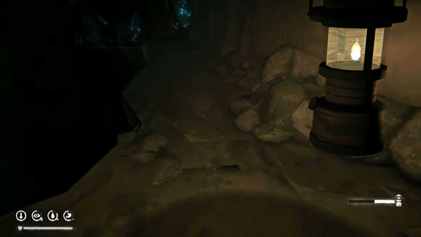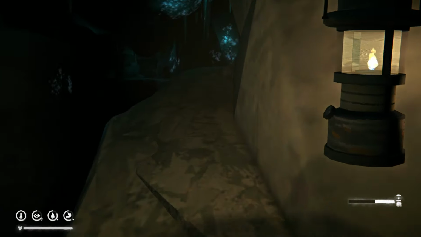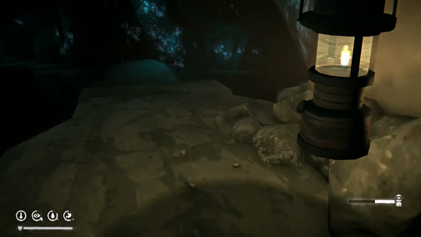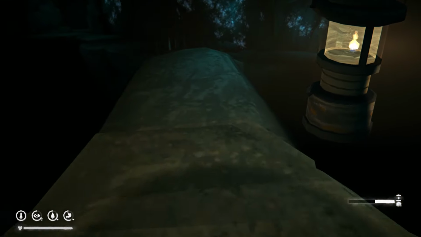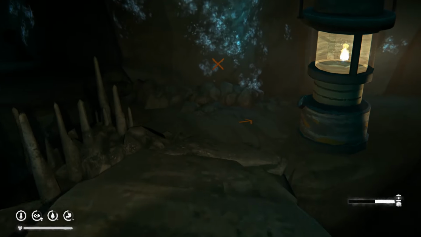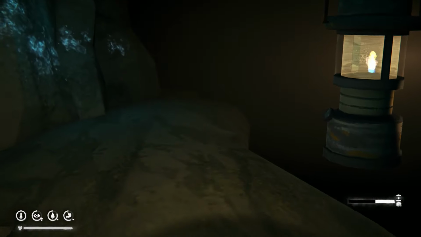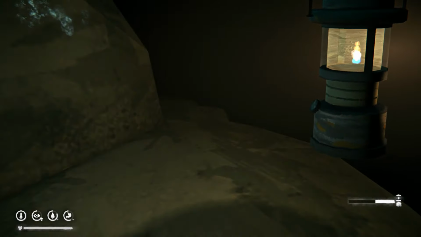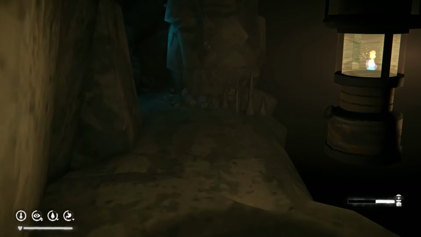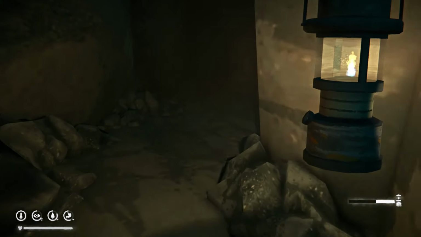Okay, and we're just going to follow this ledge until we get to our next stone bridge. Which is right here. Okay. Left is a dead end, so we're going to go right. Just follow this path around.